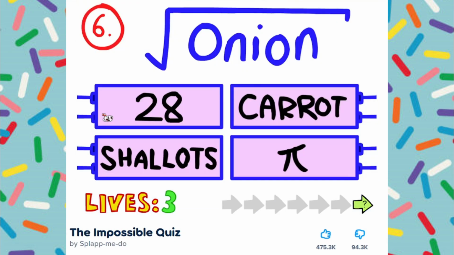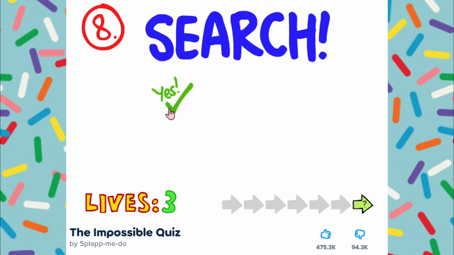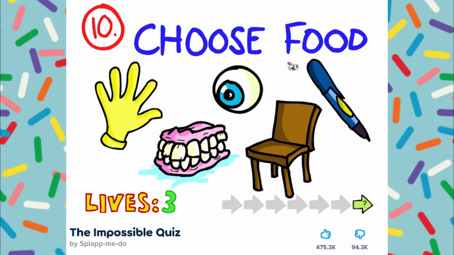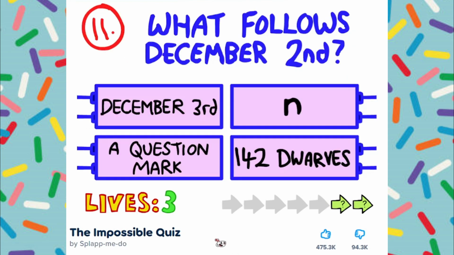Answer! He's getting slightly higher pitch every time. Challenge, yeah. Elephant. He almost forgot the answer. Sorry, what was the answer to question two? Top right. Why choose food? What if it's me? Why?